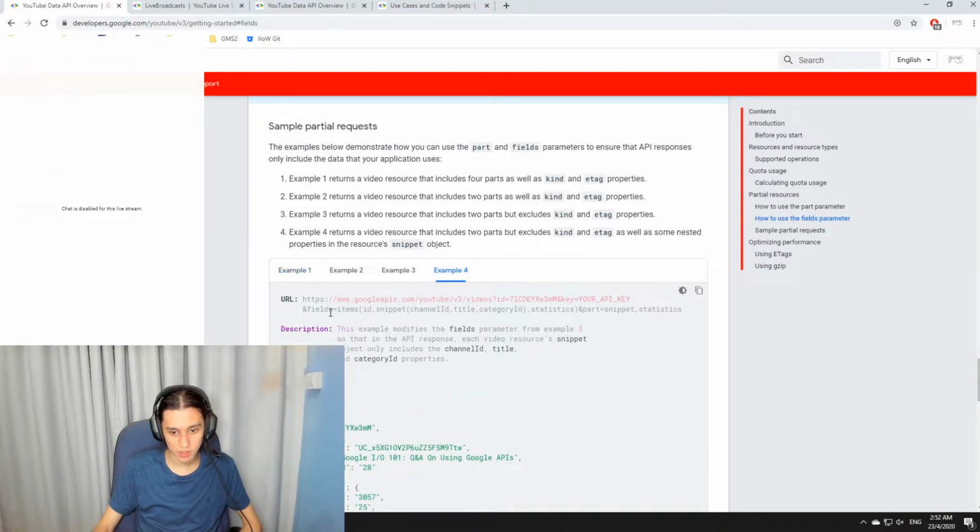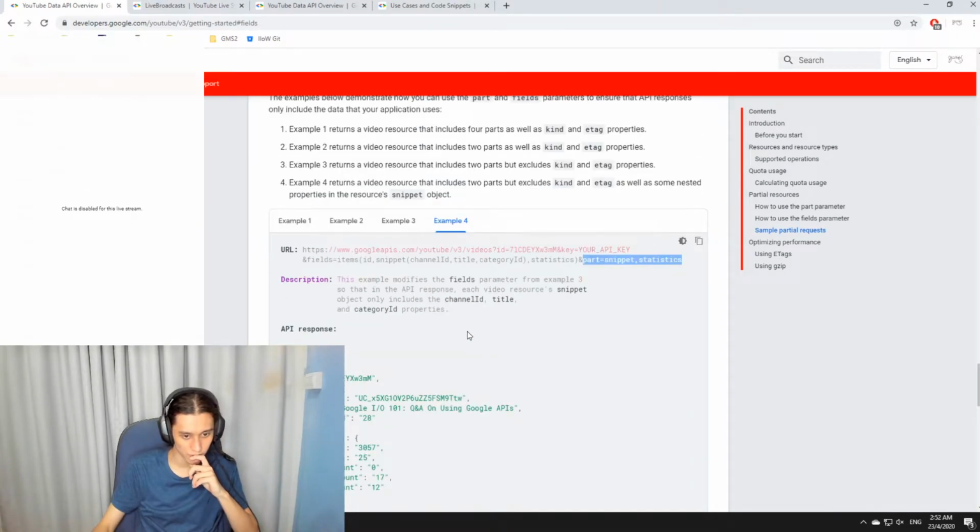This is requesting ID, snippet, and part equals snippet. I feel like you should be swapped because your part is your big thing, but anyway, probably a reason you did that. It wanted statistics and it got statistics. Under the snippet, it wanted the channel ID, the title, and the category ID, and it got that.